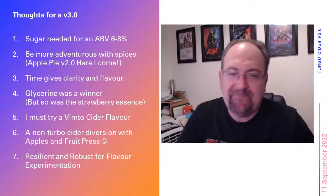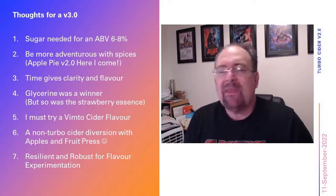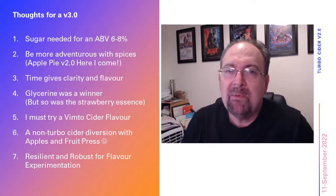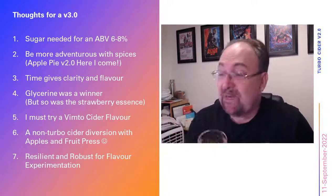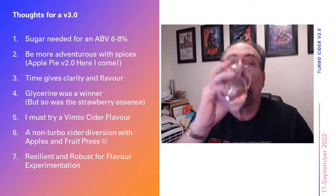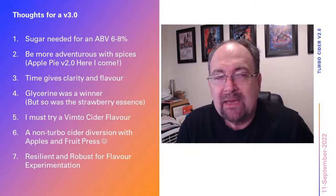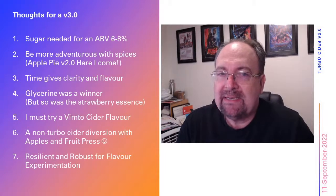So what have I learned? Well, as always, I've learned loads. First of all, I think the ciders I like are probably in the range of 6 to 8%. Well, this is 8.4. This is definitely a winner. Therefore, including some sugar in the recipe is necessary.